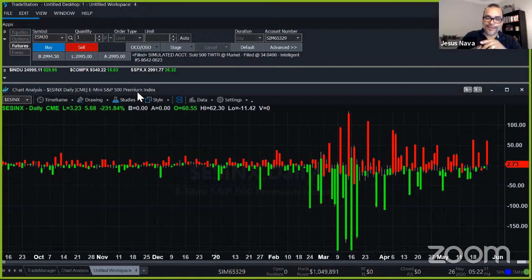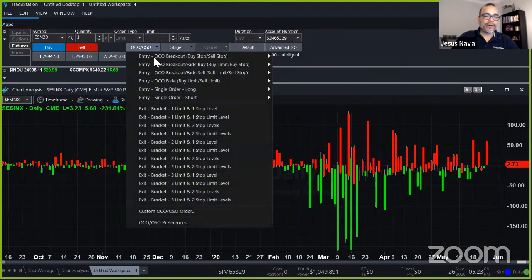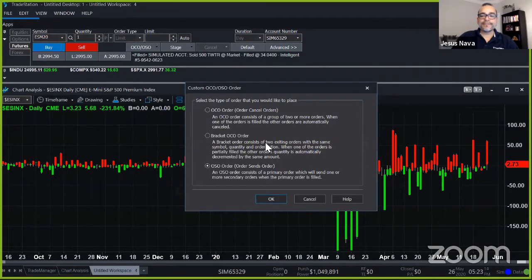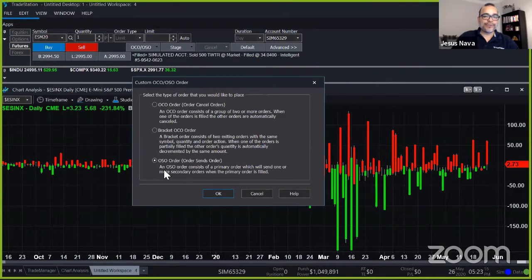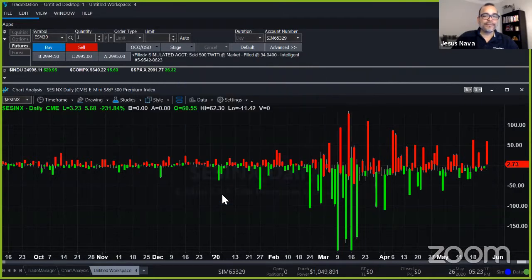So let me show you something, because this is technically the futures minus the index. If that is a relationship you want to take advantage of, you can submit a trade that does that precisely. Let me show you what we can do in a multi-symbol scenario. If I come over here to my OCO, I'm going to go to custom OCO OSO order, and I'm going to do an OSO.